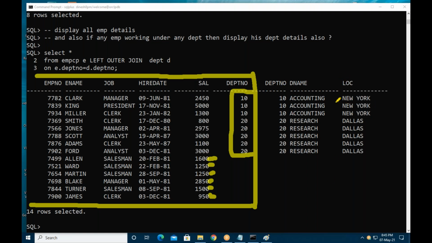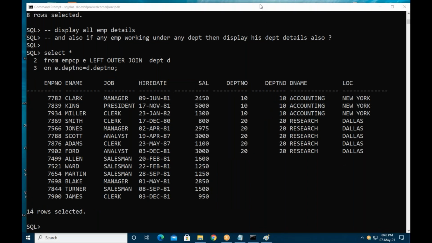From the right side table, it will display only matched records. Only 10 and 20 are printing here. 30, 40 not printing. Let me change the requirement now.